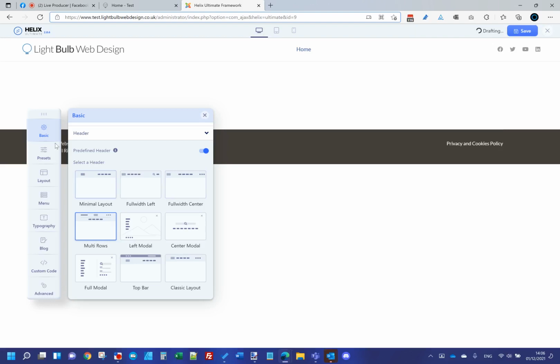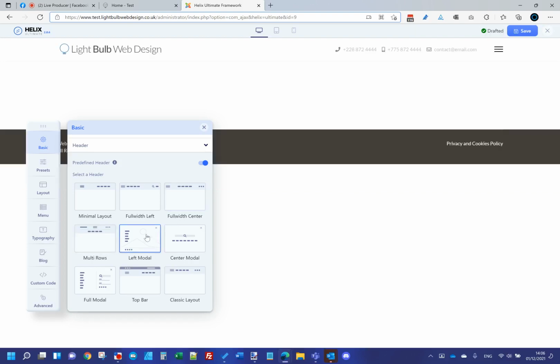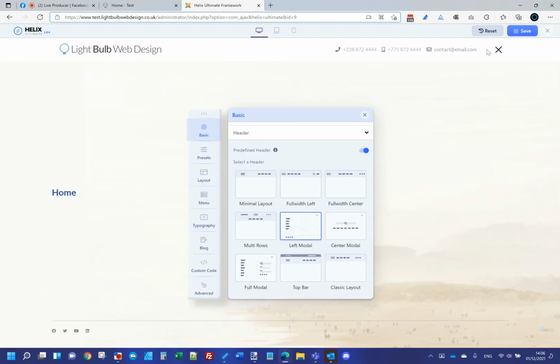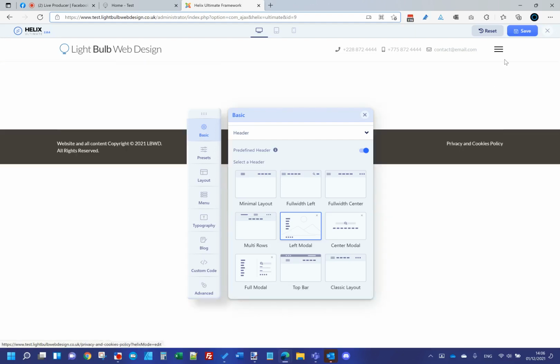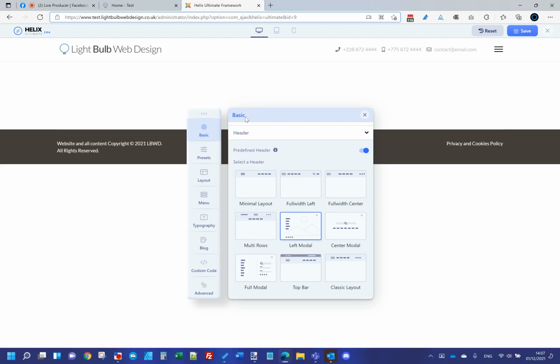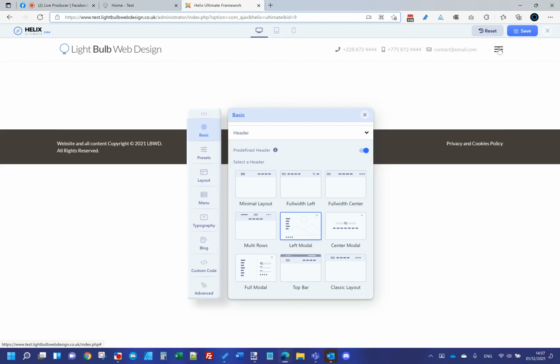We can now do a multi-row header, which puts the logo and the contact details section at the top with the menu beneath centered. We can do something I'm not so keen on, which is a left modal. Although saying that it's got its uses, this now fills up the whole screen width when you click it down from there. Personally, from a user experience perspective, on a desktop, I'm not so fussed. I think the menu should be always visible on desktop to click without a secondary click to get to the menu list. But it's quite a neat little feature, and don't get me wrong, it looks quite nice.